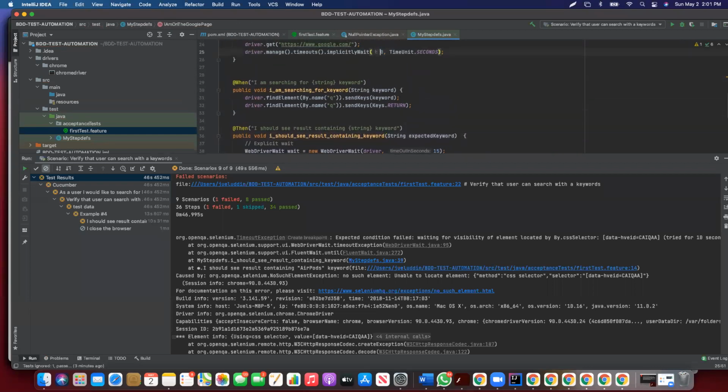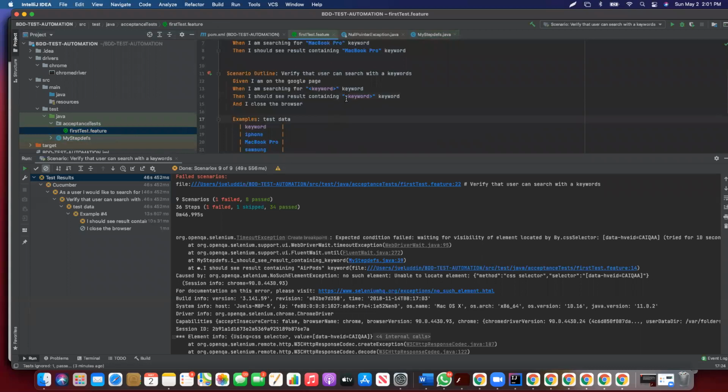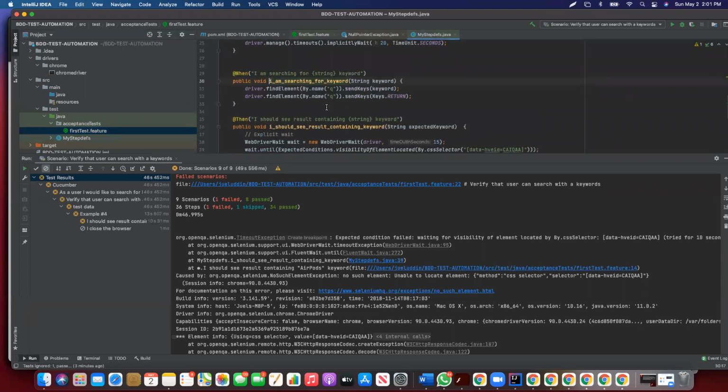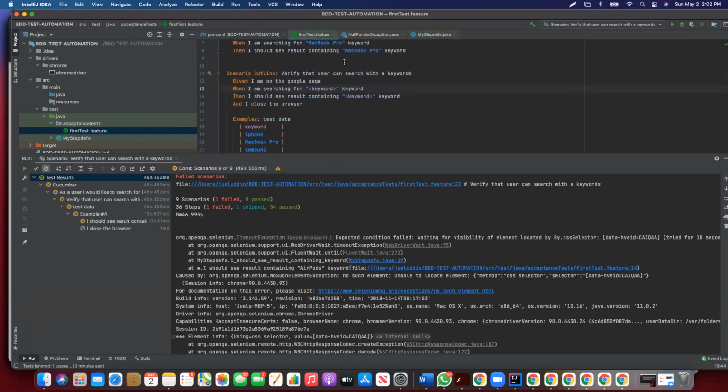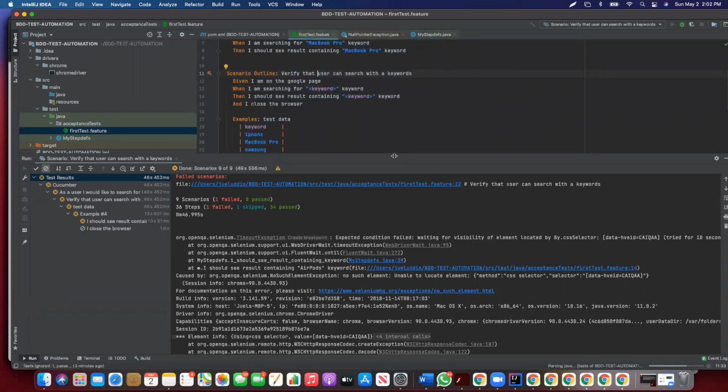All right, so let's give it 20 seconds implicit, and explicit is 15. I'm going to give it one more run, but I know pretty for sure that if we wait for this or something, because it's clicking enter very fast and leaving it. But anyway, give it a run. Let's see.